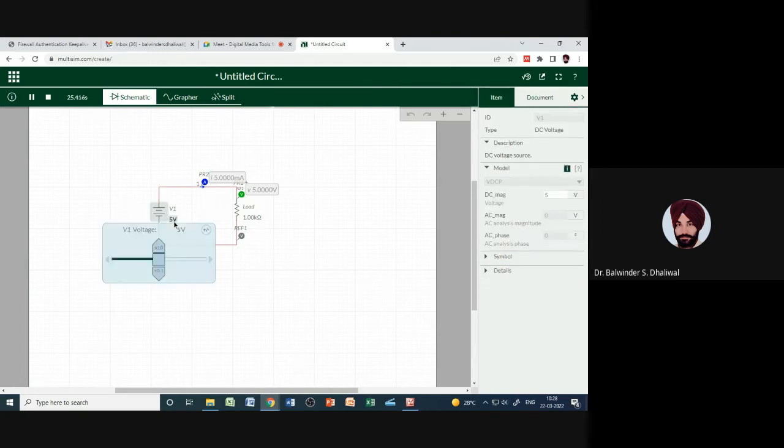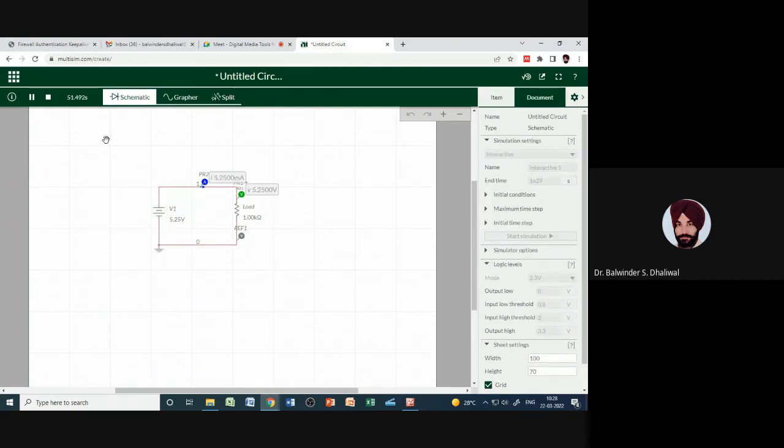Now if I want to change the voltage, I will click on this particular 5 volt option and I can drag this slider, and I can change the voltage, right? Okay, so here we can see that as we change the battery voltage, this current and the voltage drop across load resistance vary, right? But because there is only one resistor, the voltage across this load is shown equal to basically this 6.2, the battery voltage, right?